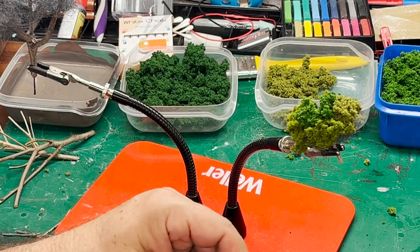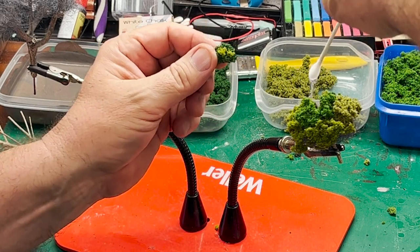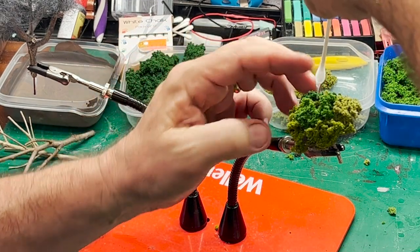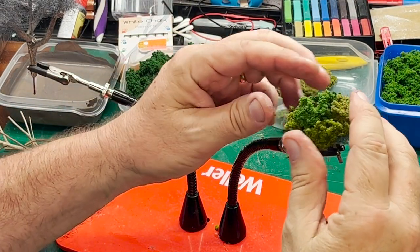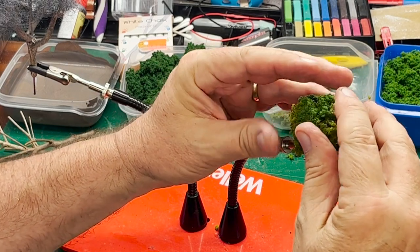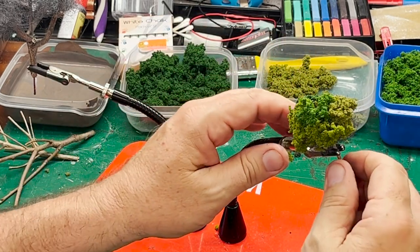You can see sometimes the piece will fall off. Don't sweat it. Just get some more glue out and put it back on. When this dries, it's pretty solid. And you got to remember, it's just on that base, just that really thin stuff, so it is going to move around a bit.